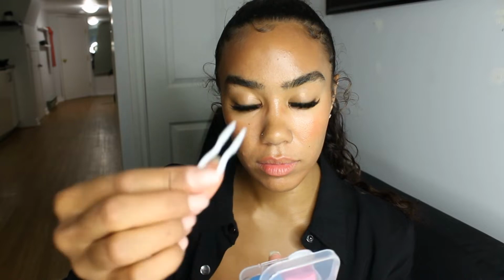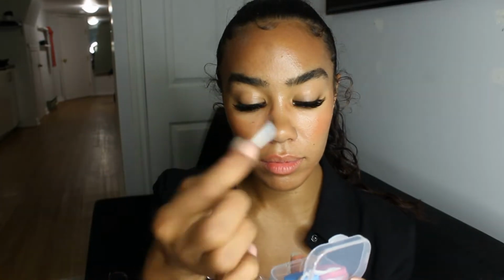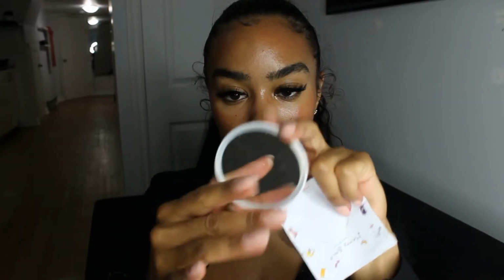And then they also send some other little goodies in your case as well. They send like some little glitters and a little mirror to help you put your contacts on with. So I'm just showing you guys everything that came in the box. Let's get started.